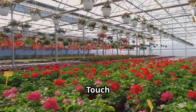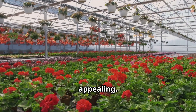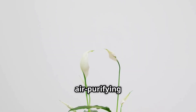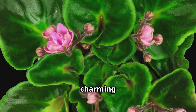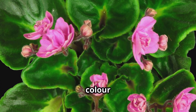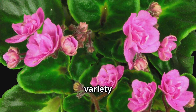Flowers can brighten up your hydroponic garden and make it more visually appealing. Peace lilies are known for their air-purifying qualities and add a touch of tranquility, perfect for creating a serene environment. African violets produce an array of vibrant blooms, adding a splash of color to your hydroponic aquarium and a great way to introduce variety and beauty to your setup.